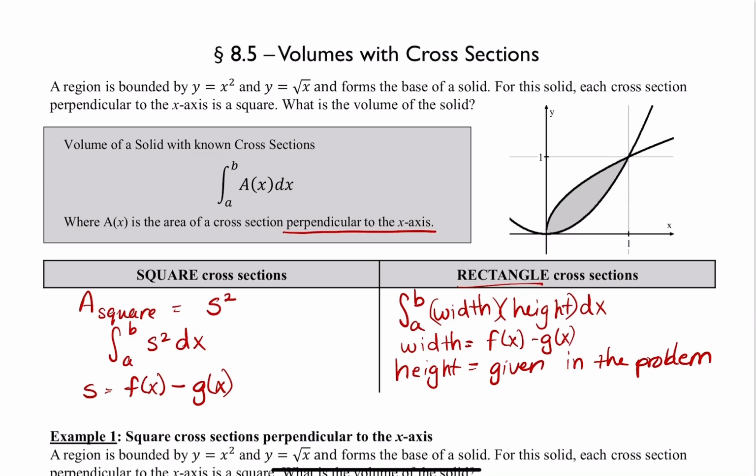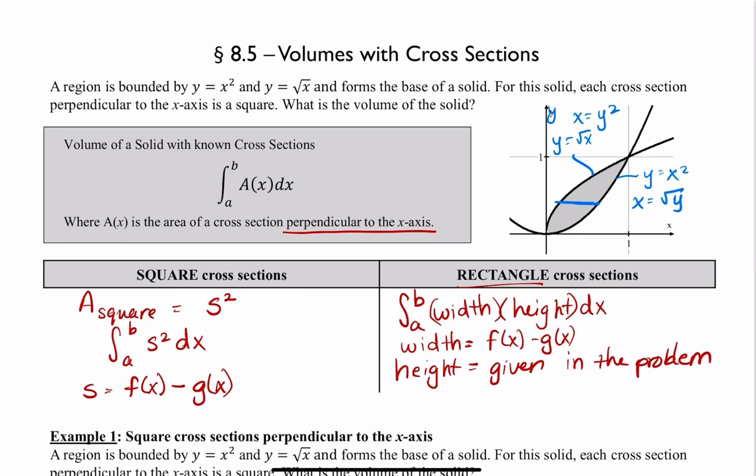So now let me go ahead and do a different color here. Now what we're looking for is this, right? Where one of the bases of the squares is perpendicular to the y-axis now. So it's going to be the same principle, except now this function was y equals x squared, and this function was y equals the square root of x. We're going to work around that, and write this in terms of x equals. So it's going to be x equals square root of y for that function, and for this one, it's going to be x equals y squared.